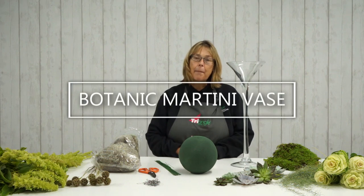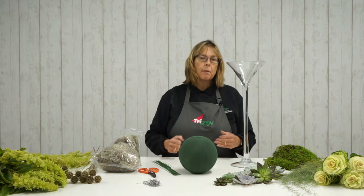We're going to create a botanic martini glass today. Greenery and natural products have become really popular in recent years for weddings and events, especially for weddings in barns and teepees. It creates that rustic style with a botanical feel, very ecologically sound.